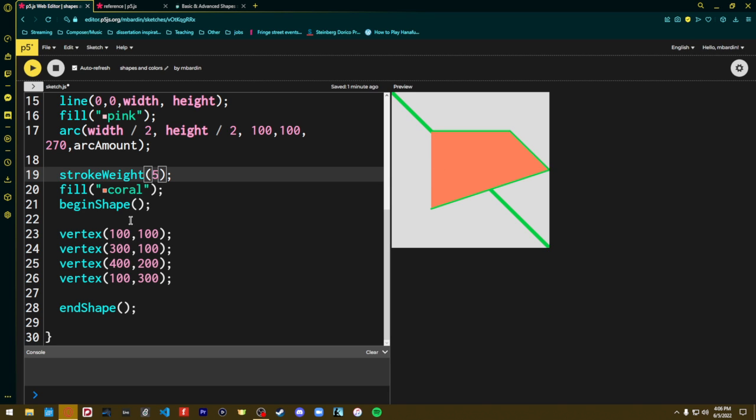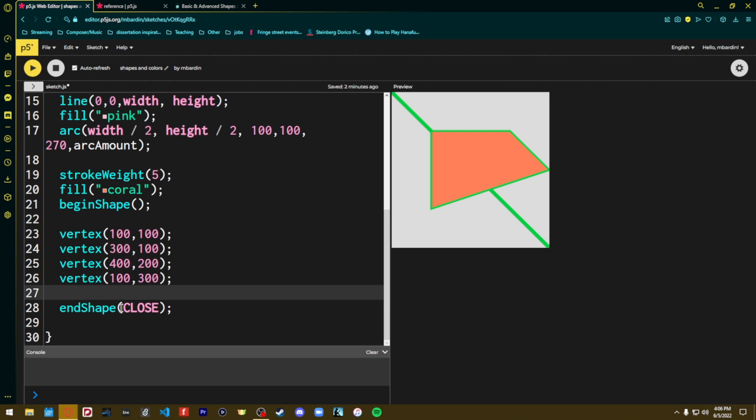And there are 2 ways to go about doing this. The first is, because we're just connecting all these points, if you put the very first vertex identically to the very last one, it'll connect to the same point, and the shape will get filled in. That's fine. There's nothing wrong with that. But in end shape, there's another argument we can add, close, and that will automatically close up the shape. So whatever the last vertex is, it will automatically connect in a straight line to the coordinates of the first vertex.